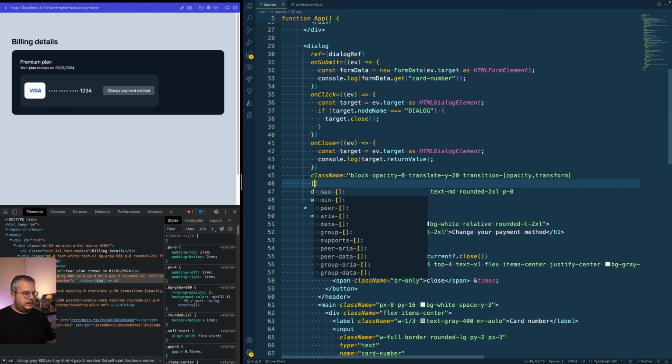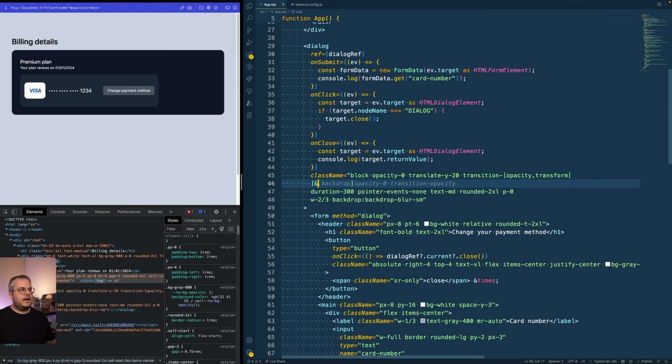So we can target the open attribute by using square brackets and then another square bracket, because these square brackets in CSS target an element with a specific attribute, in our case open, and these outer square brackets are used for Tailwind to create custom classes that don't exist in Tailwind.